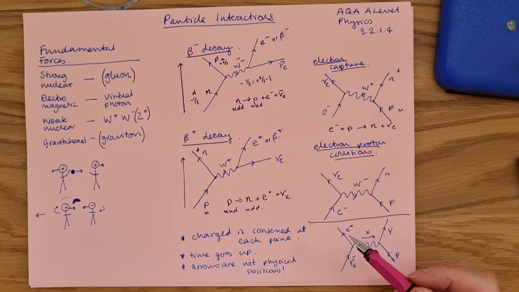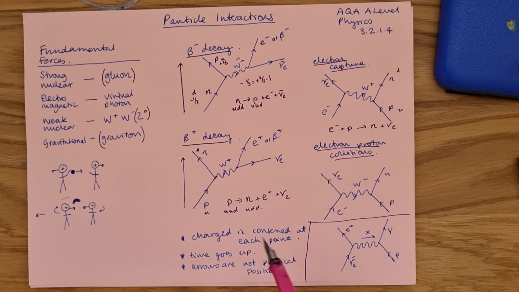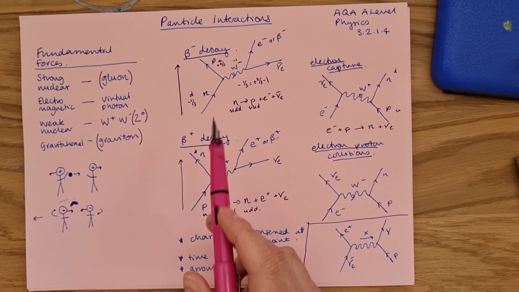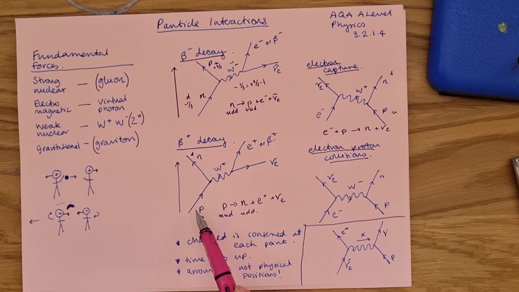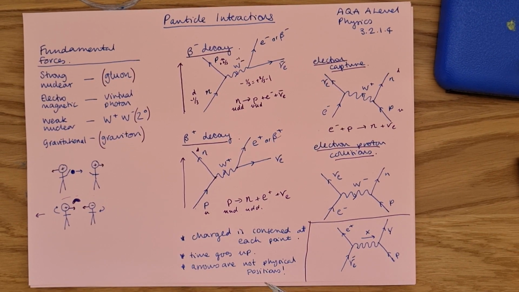Now, sometimes they show you other diagrams. This was an example of a diagram they could show you where they say, okay, this is something else that's happening, not something you have learned, because you will learn all these four diagrams and how to draw them and the differences between them. More importantly, rather than draw them, they often ask you to identify them: which is the correct diagram for electron capture, which is the correct diagram for beta plus decay. But in these ones, we've not known this before.